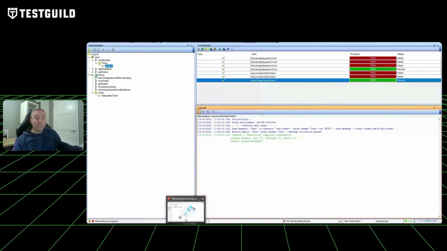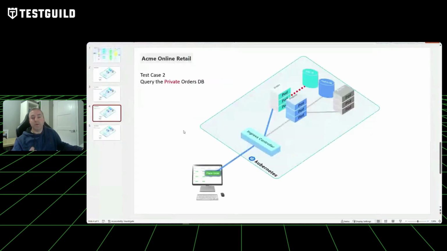Now, just like we did with our more traditional app landscape, I want to go that one step further. I don't want to just acknowledge that this order service has put my order into a pending status. I want to make sure it is in a pending status so far as the database is concerned, because these other services are going to read state from the database. So this database is inaccessible to us from externally outside of the cluster, and therefore we need to start using our transparent remoting features to access it.